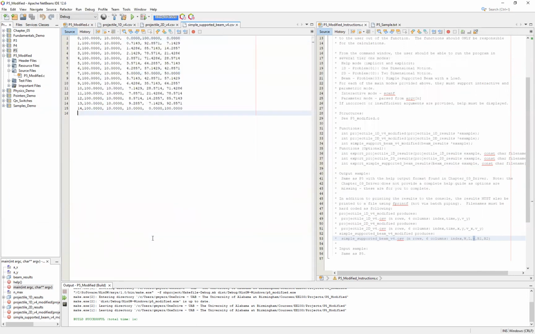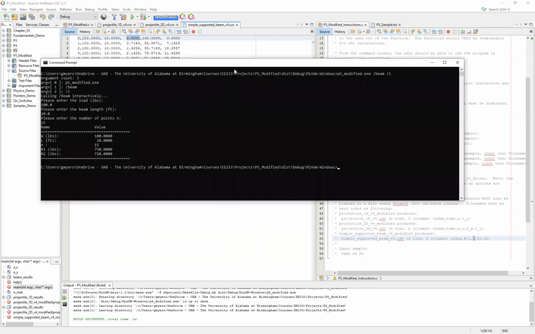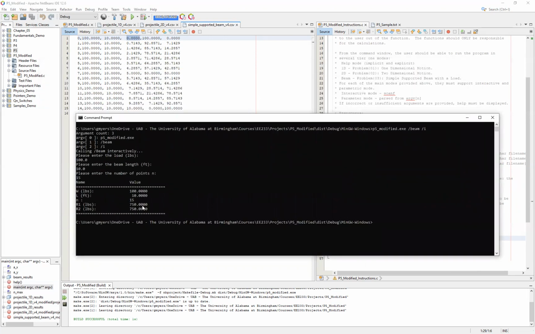in addition to this nice little table that we get for the output on the console, we also get a CSV file with the first column being the index of the parallel arrays, the load applied at that index, the length of the beam, which is constant, but now you should see that your A goes from essentially the beginning of the beam to the end of the beam. And these are the reaction forces that are a result of applying a 100-pound load at this location on the beam. And so the second to last column is R1 and the last column is R2, which we have summed now, and you can verify this in Excel, have summed to the values for R1 and R2.